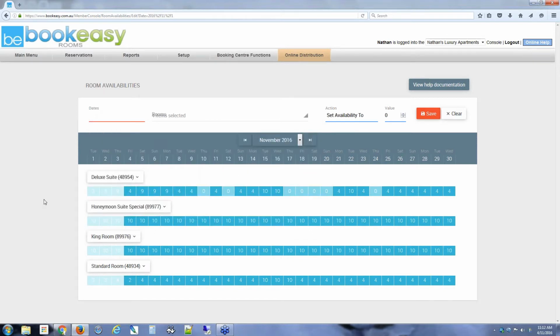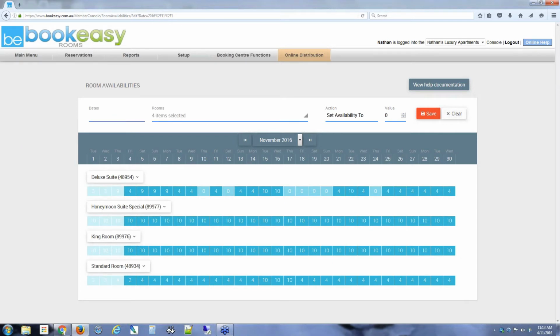One of the other ways that you can select dates is using the calendar dates that you can view at the top of the page. What I mean by this is that if I, for example, selected and clicked Tuesday the 22nd of November up here, it's going to select that whole column for that date for all the rooms that are viewable. So that's another way that we can select dates. And I can select multiple dates as well and continue to do that if I wanted to.